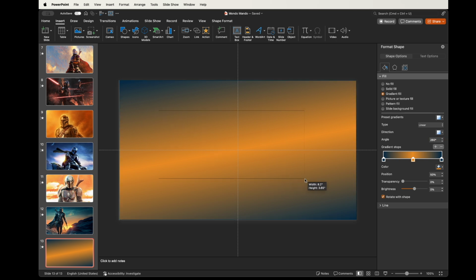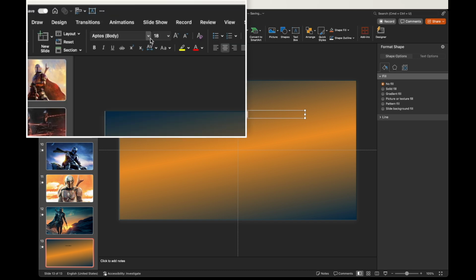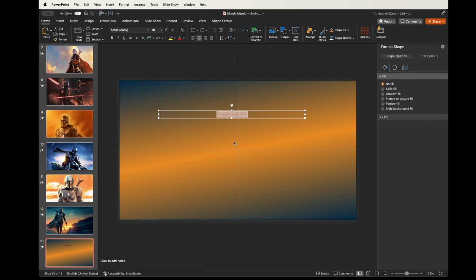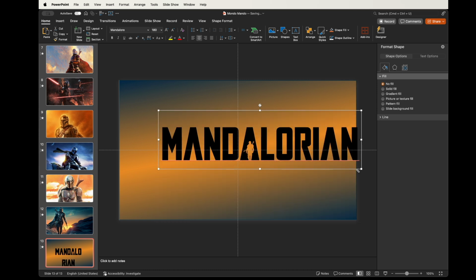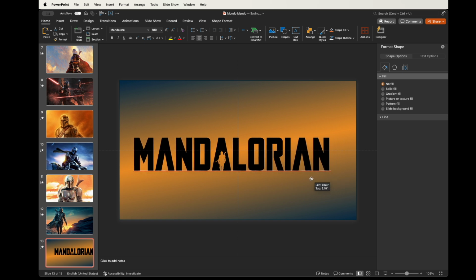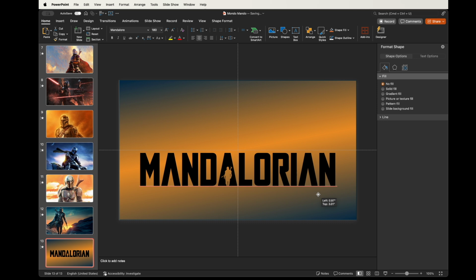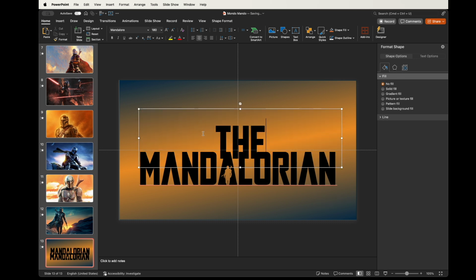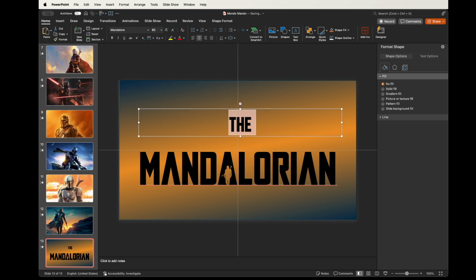So the next thing we need to do is insert our text we're going to cut out. So we're going to insert our text box, type in Mandalorian, center it up, and change the text to this really cool Mandalore style font that I found online. I'll drop a link to it in the description. Make it a little bit bigger, and then center it up on the slide so you have that symmetry effect. We also want to add in a top layer so it's balanced. So just The Mandalorian, I think is the actual name of the show. We're gonna make that a little bit smaller and close that gap just a hair.